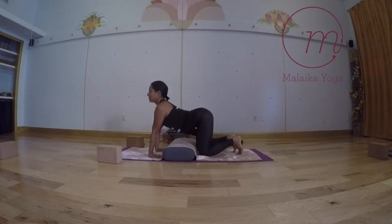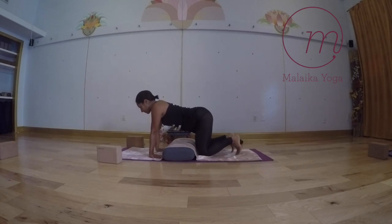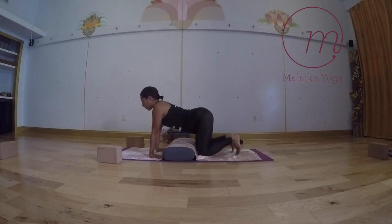Inhale, flip the tail, lift the gaze, throat soft. When you lift the gaze, if your forehead wrinkles, soften your eyes, try to smooth the forehead. And exhale, press into the tops of your feet, round and hollow. Good. Inhale, arching. Gaze lifts. Exhale, rolling into that cat. Inhale, cow. Move at your own pace.